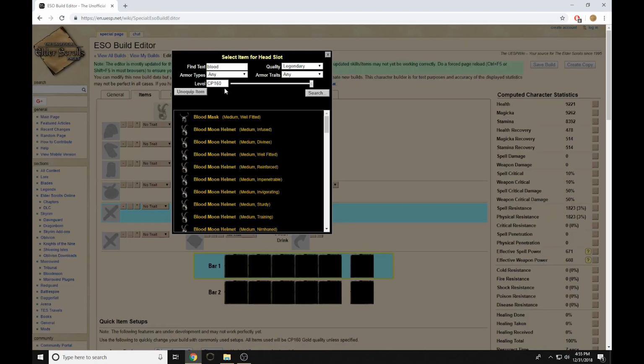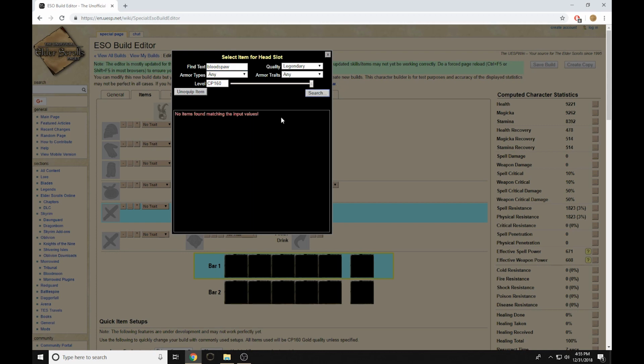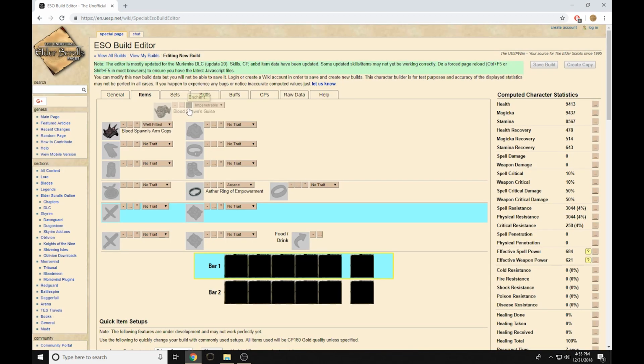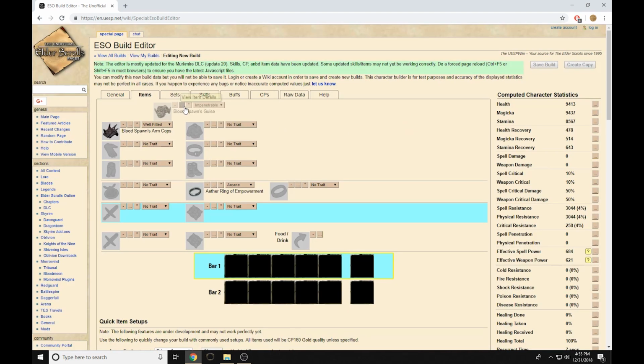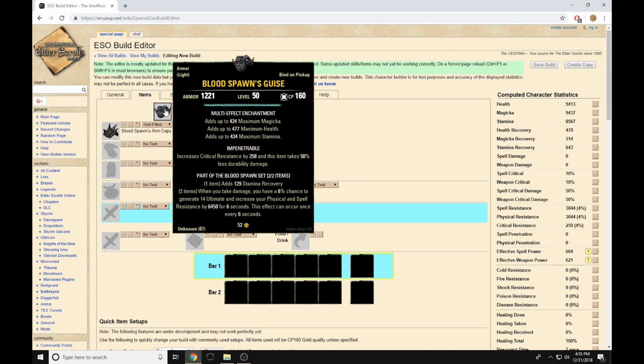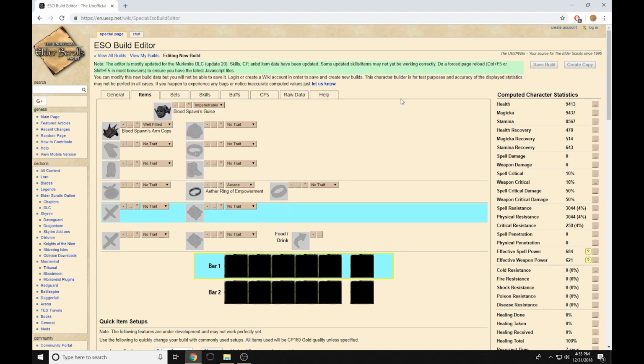So we're going to show this by typing in Bloodspawn here, and we're going to go for a Bloodspawn set. Oh, and it looks like I actually disabled this item. There's another option that you have here. You can view the details, enchant the item, or you can disable it, which kind of hides the item. So make sure you have all your items enabled.